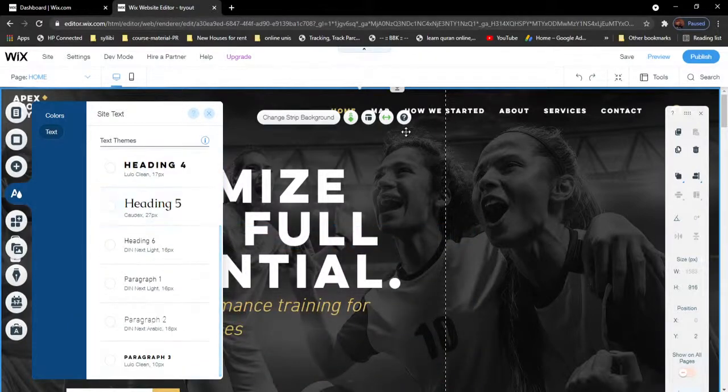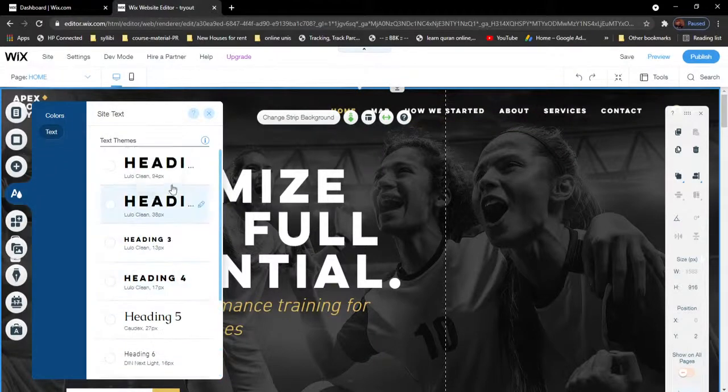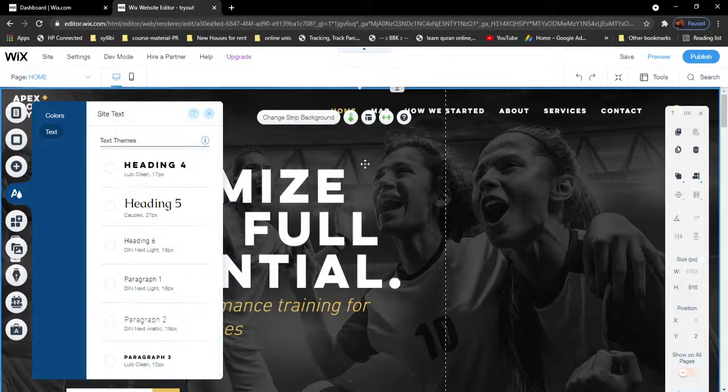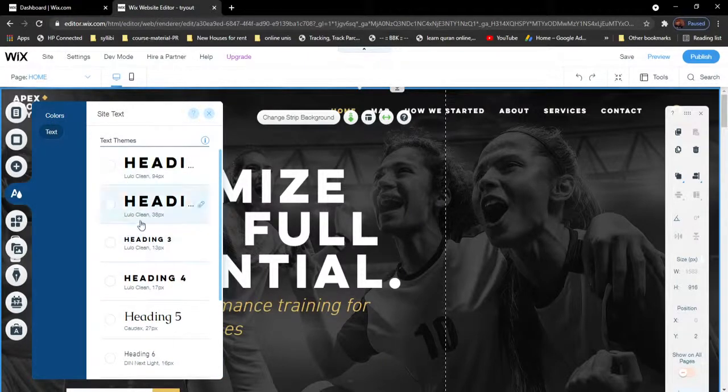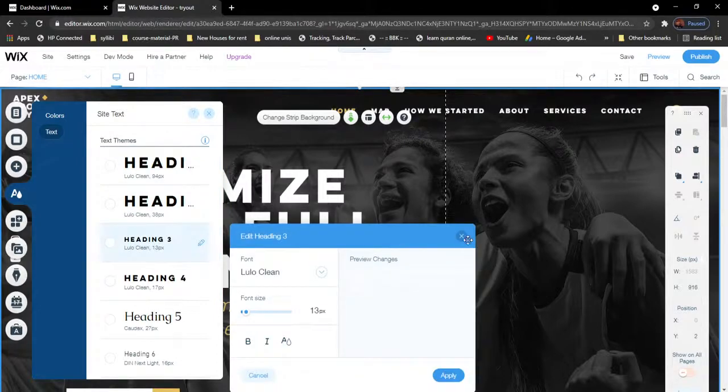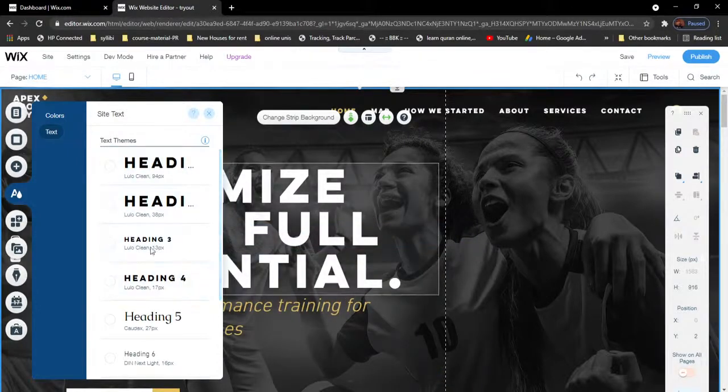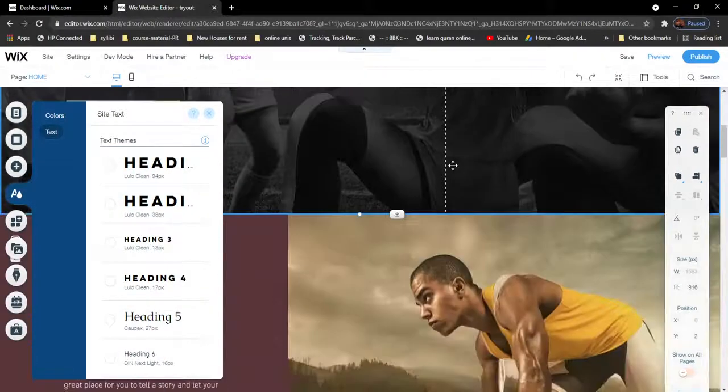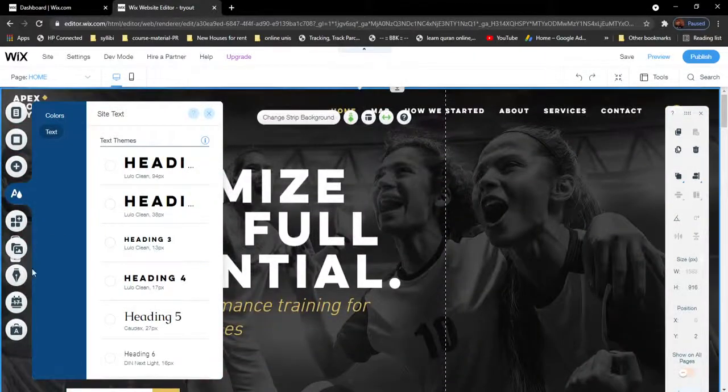But I want to keep the existing theme that I have right now. I don't want to change any one of these. Okay. So this is what I have right now. My heading will look like this. My heading 2 will look like this. Heading 3, heading 5. So all these are given here. Actually, this is what I'm using right now, and I can change them. So it's up to you if you want to change anything, but I want to keep it as it is. Okay. So these are all that I'm currently using here. Some of them are not there, like heading 5, heading 6. I don't think they are here, but it's just like given. Okay.